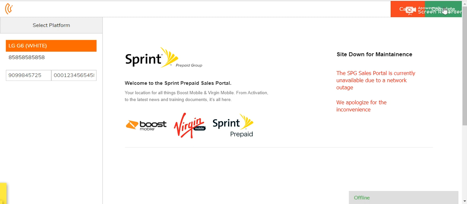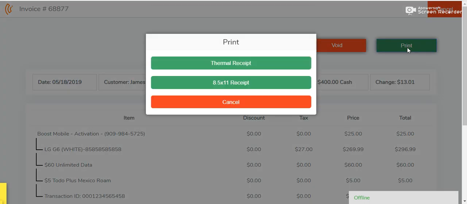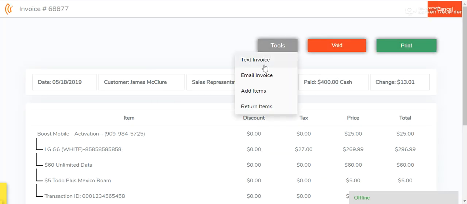So once that's done, guys, we're going to go ahead and click complete on the top right side of the screen, where you guys are going to have the option to print the customer a thermal receipt, 8.5 by 11 receipt, or better yet, you can text message their invoice, and this is how you'll be able to enroll every customer that comes in onto your texting campaigns, where you can later on let them know the discounts that they might be eligible for, with the intention of increasing your customer revenue and your sales. So what I would do is text message the invoice to increase possible sales in the future.